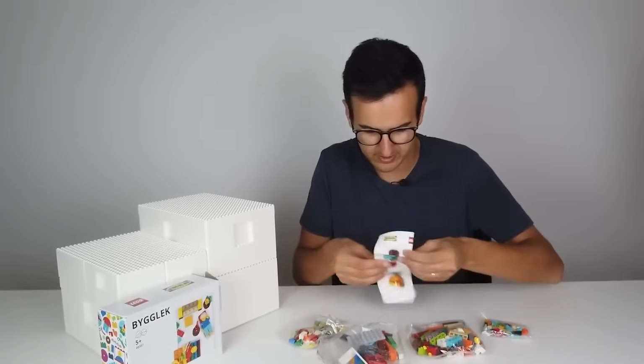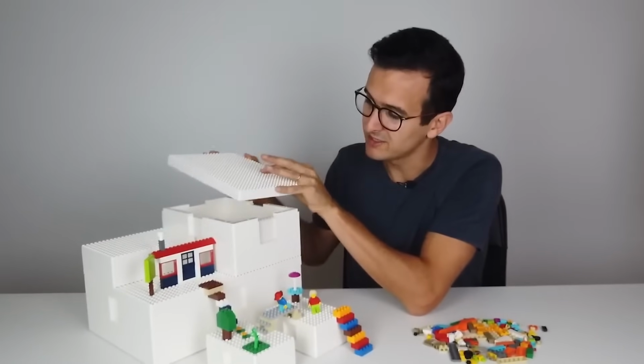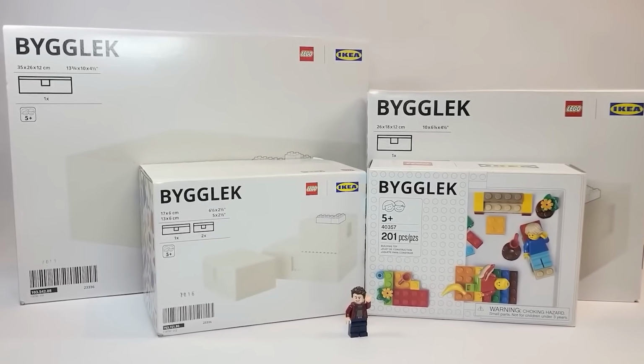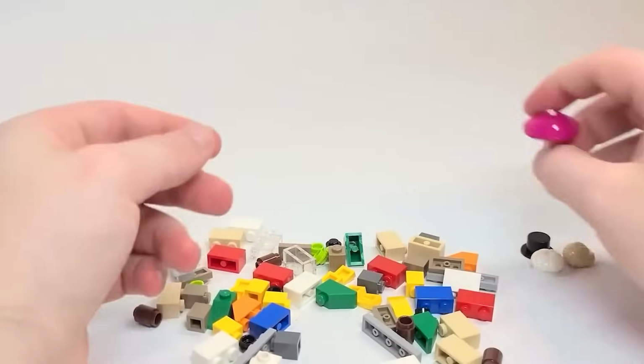You see, the whole point behind this project was to inspire creativity, and because of that, IKEA and LEGO alike wanted people to buy the set with the storage bins and let their imaginations run wild. This is another one of those instances where you can really see how dedicated LEGO is to what they do. They were able to make an incredible project with one of the biggest brands in America and give it purpose. Nobody does it quite like LEGO.